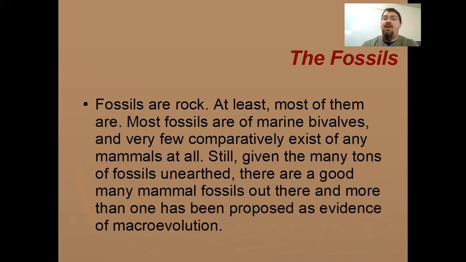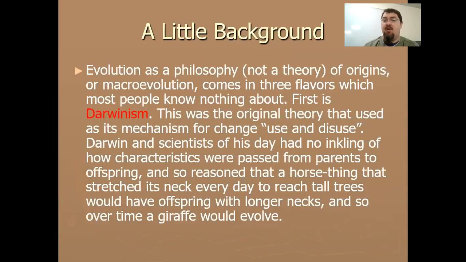All right. Okay, so you've got to learn a few things about fossils and geology to understand what we're talking about here. The first thing that we've got to understand is that fossils are rocks. They're mineral. The vast majority of them, anyway, are completely mineralized or dang near completely mineralized. Most of them are marine bivalves. Very few exist of anything else comparatively. Still, we have hundreds of thousands, perhaps, of tons of fossils that we've uncovered so far, and more than one has been proposed as evidence for macroevolution.